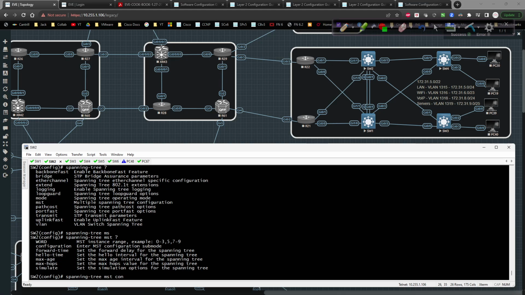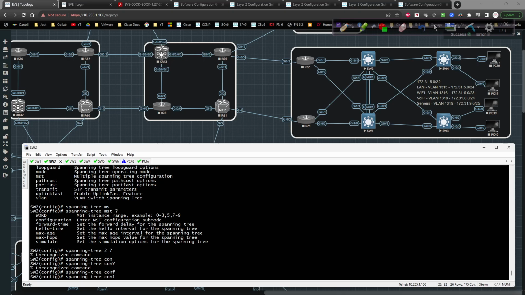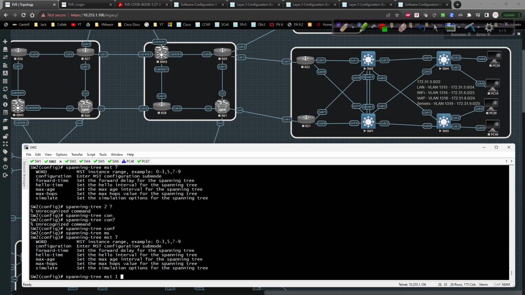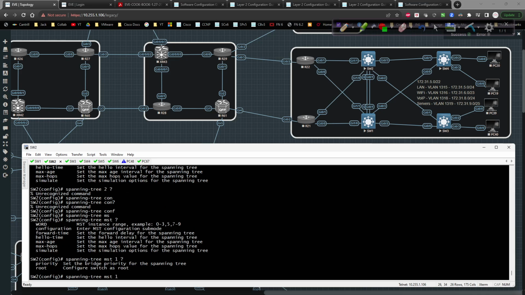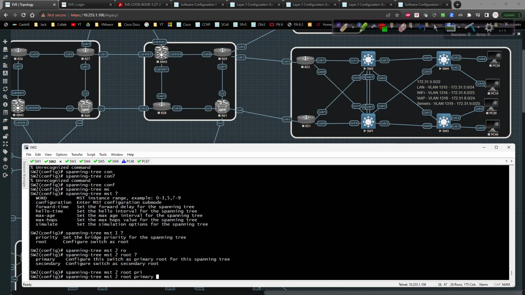Is it configuration? No, it's instance range. That's the range. Configuration MST 1, and then okay, there we go. It's MST 2. I want to say root is going to be primary.